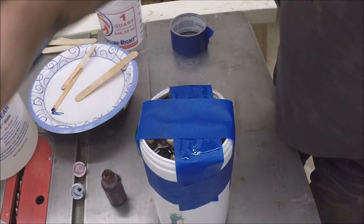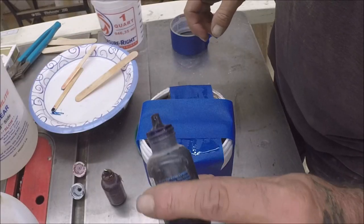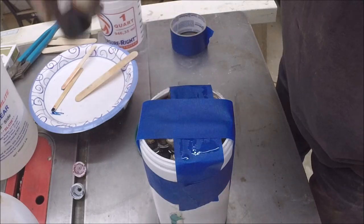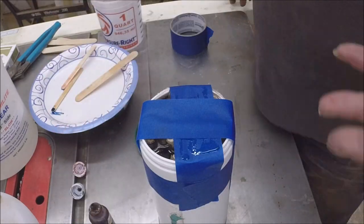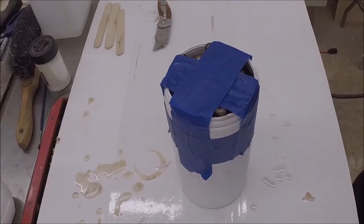So this is Alumilite slow, and I use Alumilite blue, which is all over me, as you can see, and red. Hopefully to make purple, and I need to get it in a pressure pot so that, well, you know, because it's gonna set up on me. Okay, out the pressure pot.